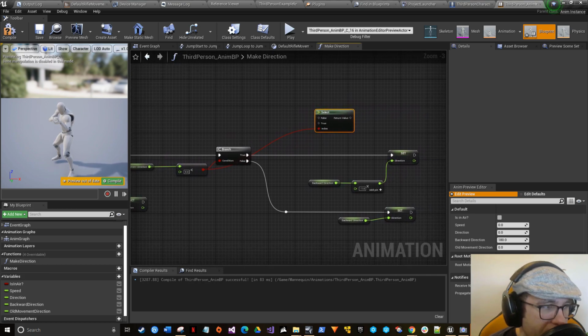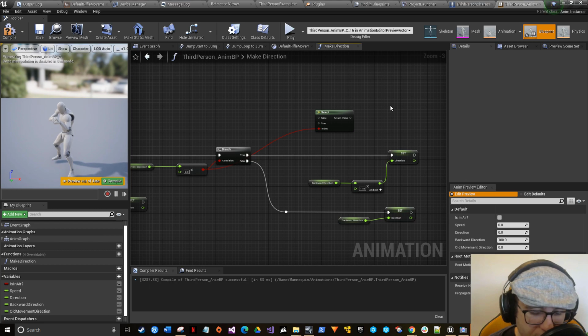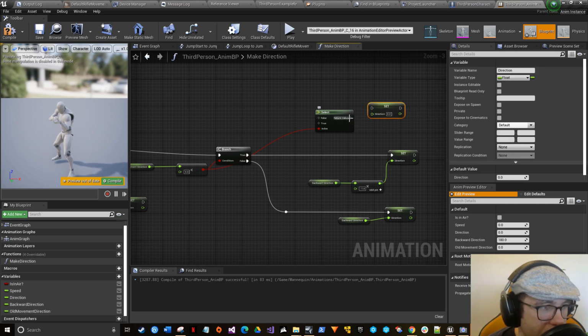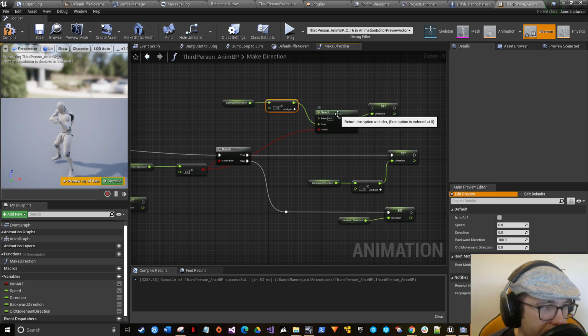It's almost easier to show than to explain. Basically, what it's going to do is set direction with only using one node. Let me show you. Okay. So we know we want to set direction. But on our true, we want to have this value. So we just control C, control V. Now don't get confused because true and false are flipped from how they are over here. So this is actually going to go down to the bottom.